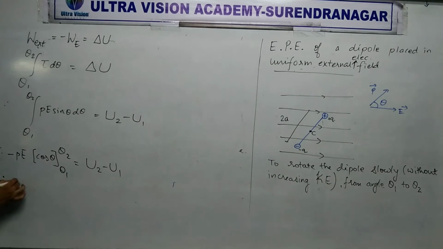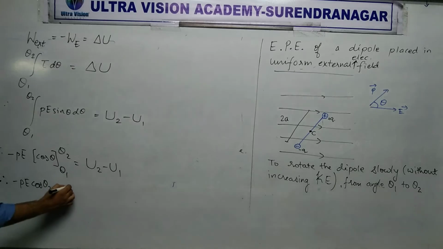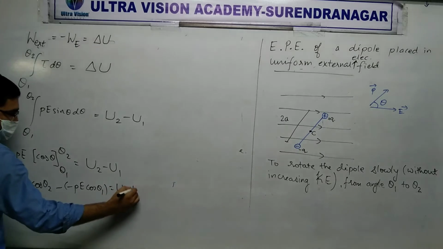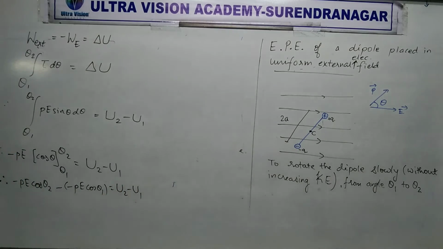Good. Minus PE, and now here what to do? Cos theta 2 minus cos theta 1. Be careful. First of all, if I put cos theta 2, I get this term, with P E multiplied. Then I have to put the minus sign for the difference between these. Upper limit first, then you put a minus sign, and now you write the lower limit. Is this clear? Go with the minus sign, they confuse us. And we will not change it to positive.